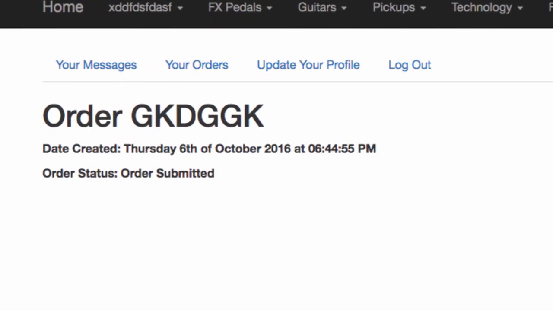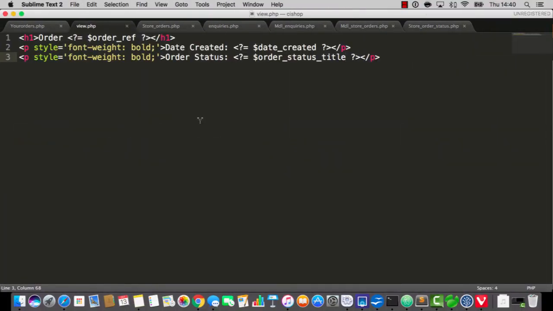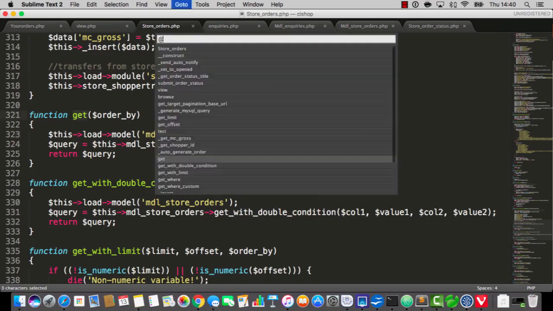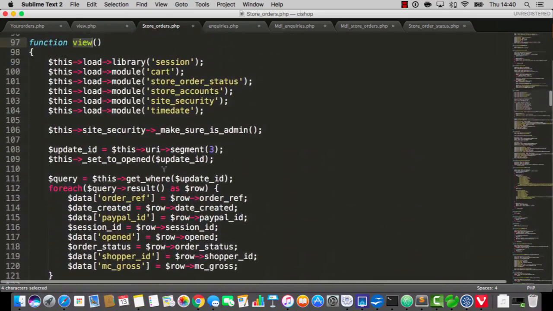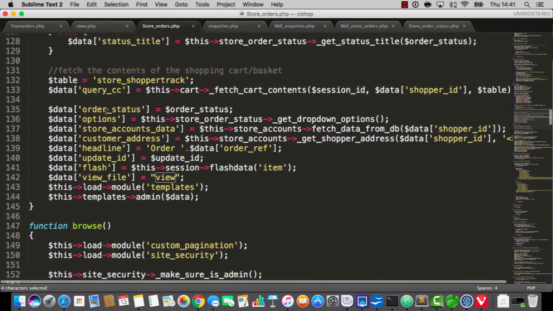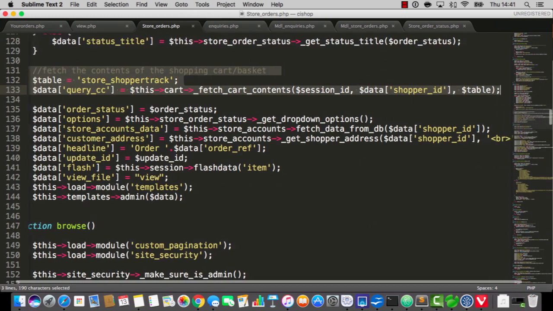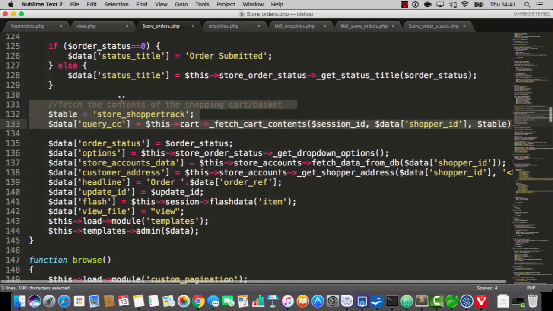Now all we need to do is draw the actual cart, and that should be quite easy, because on store orders, you'll remember that we had a function called view here, right? And you'll see that it had these two lines of code that were responsible for fetching the cart contents.